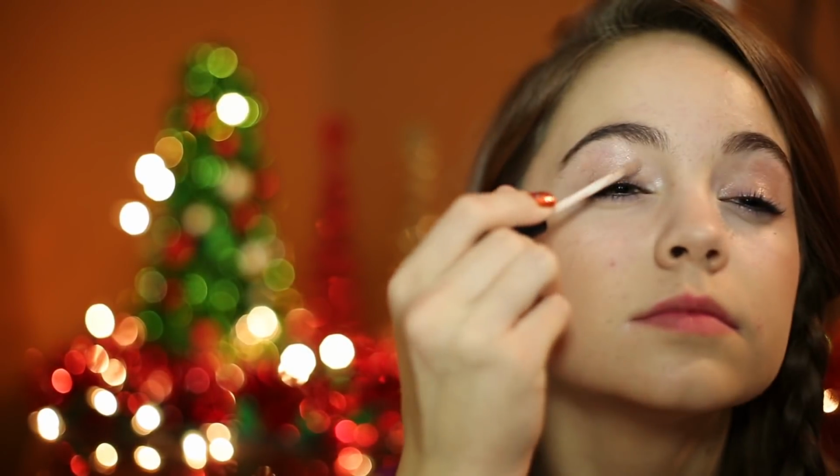Now for look number two, it is a dark vampy lip with a light blue eye. And so I'm starting off with a primer, mine's by e.l.f.